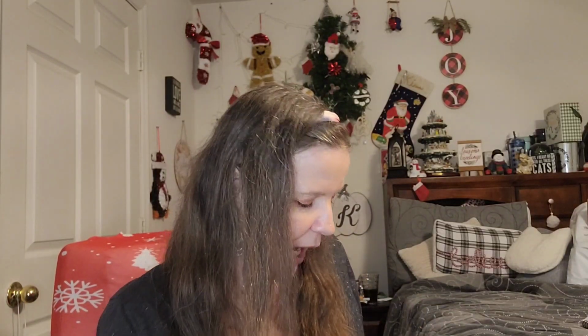So I did receive my Ipsy for December. This is the Ipsy Glam Bag. I believe I paid $23.92 a month for it. I'm allowed to choose an item if I catch it in time. If you don't catch it in time, then they prepare your bag for you based on the profile that you fill out when you first sign up with Ipsy. Just so you know, a heads up.